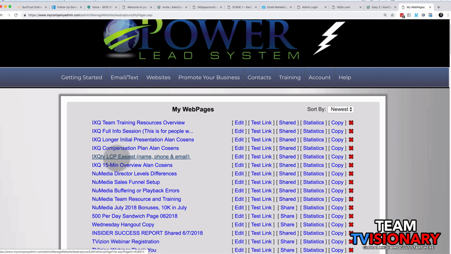You need to make a copy of any page within Powered Lead System before you can edit it. In other words, you cannot make any changes to the appearance or functionality of the page unless you've made a copy. Because when I share these pages with you using the sharing code, what's being shared with you is exactly what I've built. And there's no way to change that.